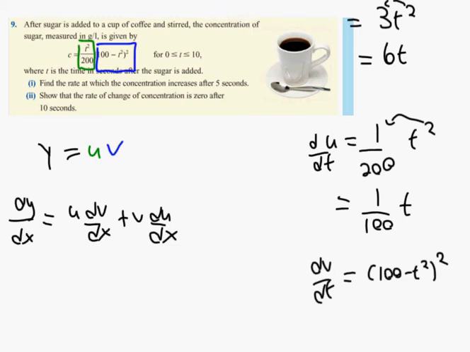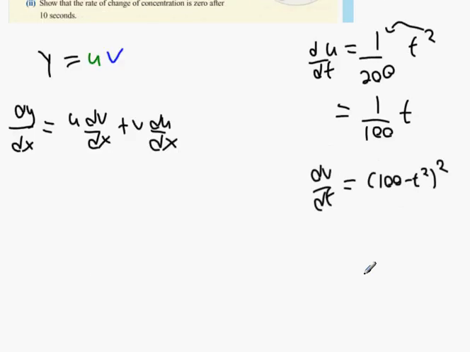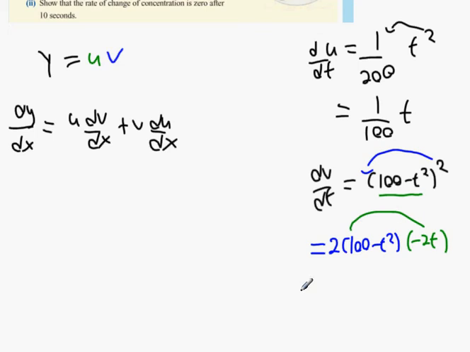So the way the chain rule works is this. The chain rule works by bringing the 2 to the front and taking 1 away from the power. So now it's to the power of 1. Once again, we never really put in the power of 1. Now I have to differentiate what used to be in the brackets. When I differentiate 100 minus t squared, when you differentiate 100, it turns to 0. Differentiate minus t squared, it turns to minus 2t. Multiply the minus 2t by the 2 and you get minus 4t into 100 minus t squared.